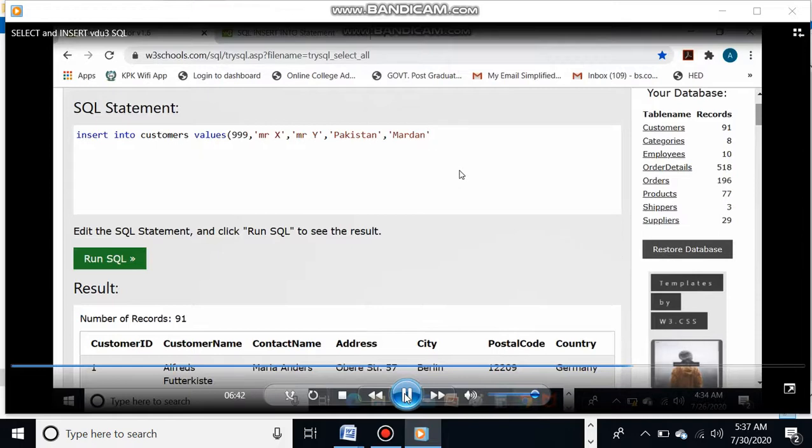Now here the city, let's suppose Mardan, and then a comma, suppose a postal code is this, and the country is, okay, address, suppose we give some other. Now here country Pakistan.